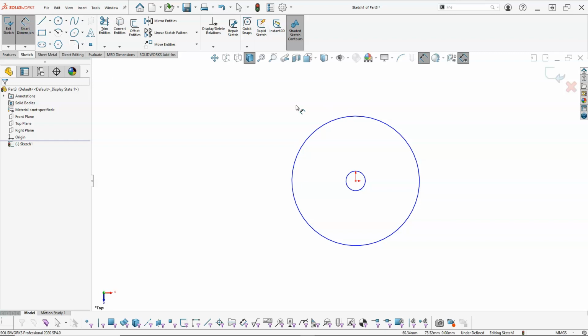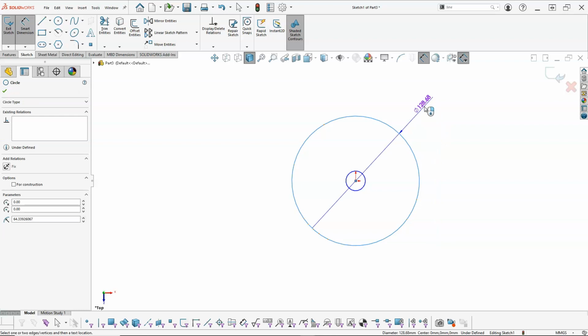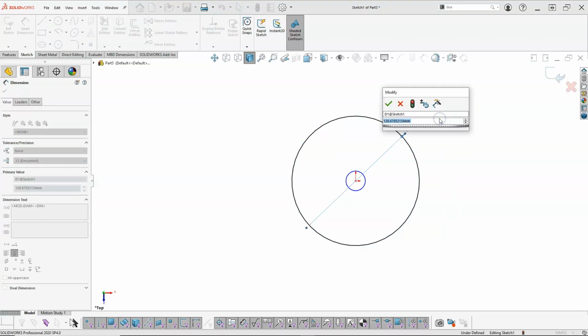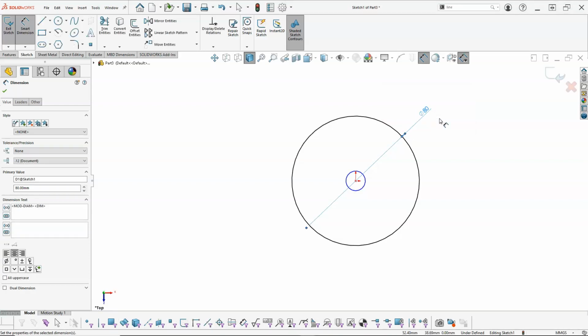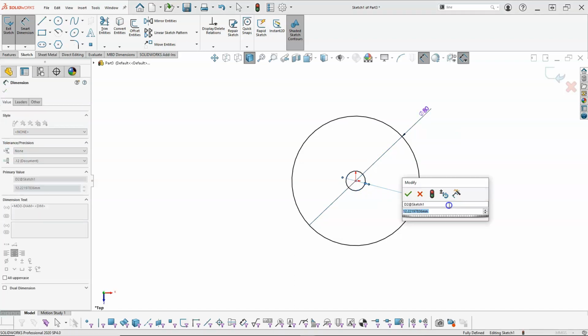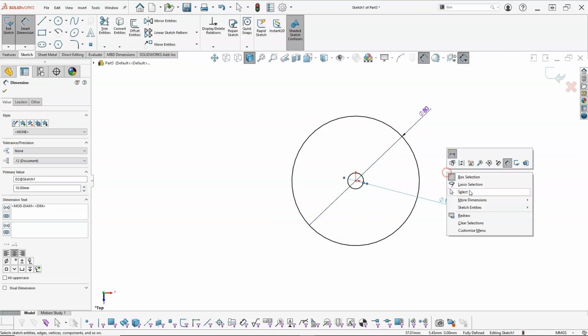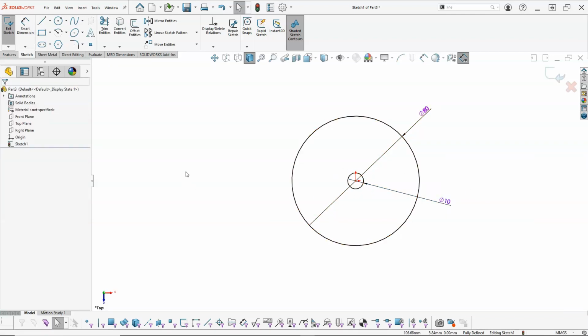We haven't created anything. So I go up to Smart Dimension, which puts me into my dimension tool. The outside is 80 millimeters. Placement, if I move around, I can go from linear to diametral. And because it is a circle, we're going to go automatically into diameter. If I wanted a radius for some reason, then I would have to change it. So we enter the 80 value, and then the through hole is 10. All right, so that's going to add the first segment of the hole.